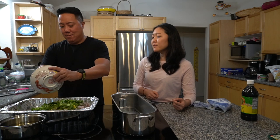How did you learn this recipe originally? Actually, my old coworker and friend, Dan Oshita, taught me how to make fish this way. We would go to his house after work and he'd whip this up in his downstairs kitchen. I thought, wow, that's so amazing that you made steamed fish like this, and so easy. Yeah, this is a very simple recipe. It seems very gourmet, but it's very simple.